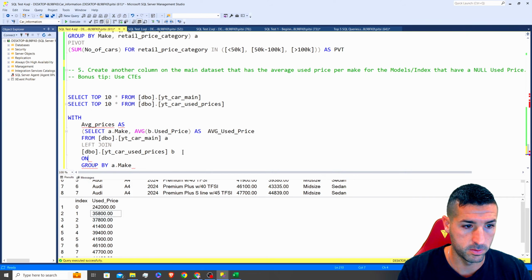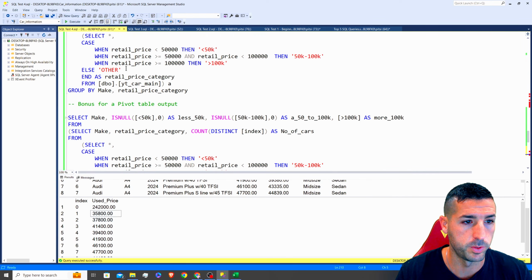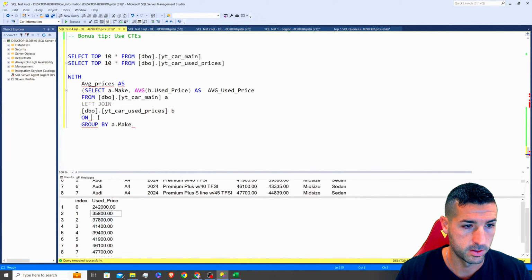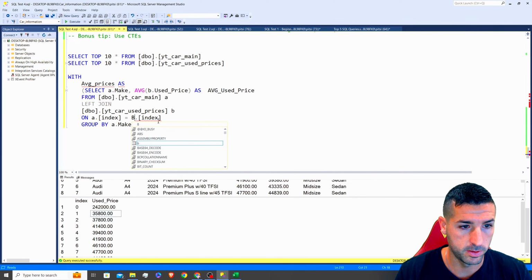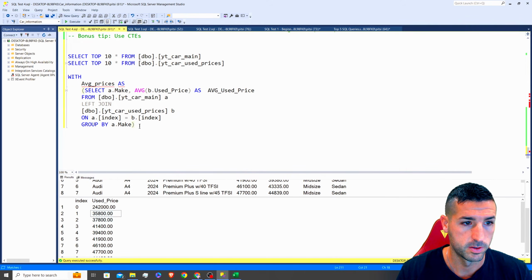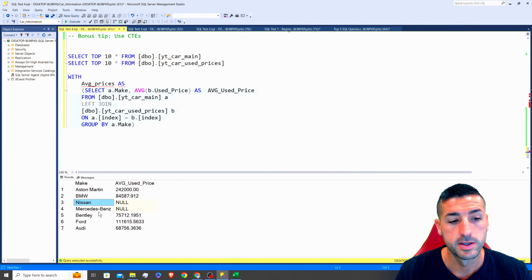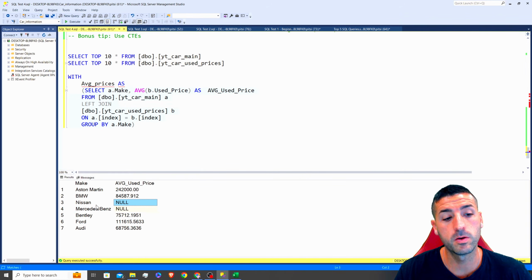We also need ON A.index equals B.index. There we go. So B, and then if we select our first common table expression, there we go. So we have the averages per make. Some of them do not have any at all. So we can either leave them in or exclude them. I'm going to leave them in for now.